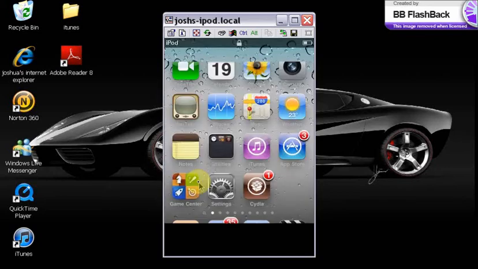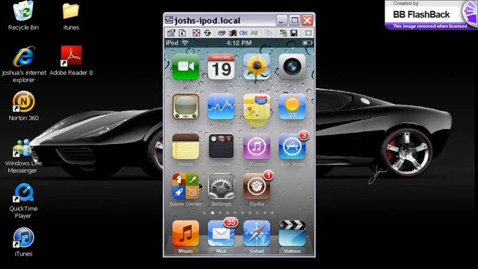Okay, guys, today I'm going to show you a cool thing. What I'm going to show you is how to make your iPod play Gameboy games. Now, you're probably going to say, yeah, it sounds easy enough. It's probably like an app, and it has all the games down right there. But there isn't.